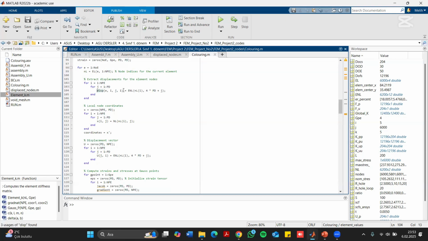We have already calculated our displacements and we update our extended node list with the help of the displaced nodes function.